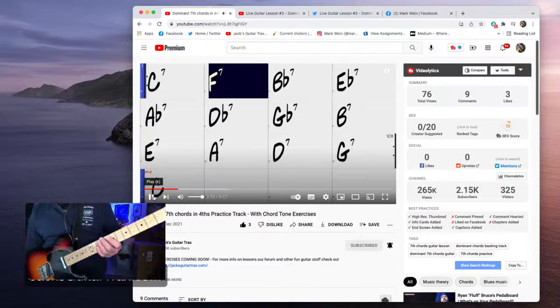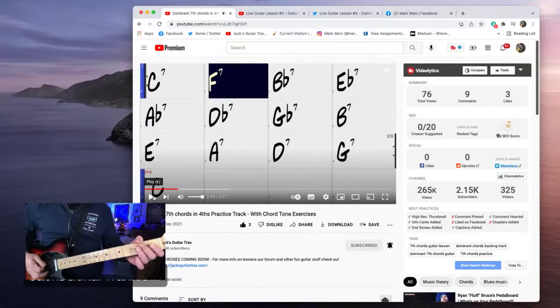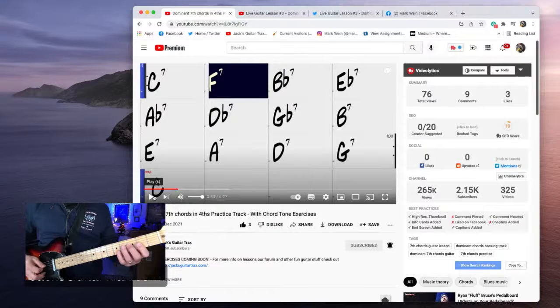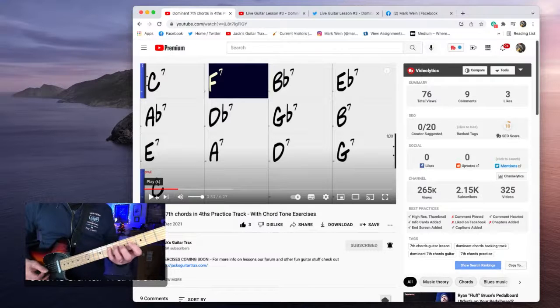You can start at the, you can even start down here, all right, and play through. I can crawl all the way up the fretboard. I'll do it without the music so I can do it quicker. C, F, B flat, E flat, A flat, B flat, G flat, B, E, A, D. Nope.